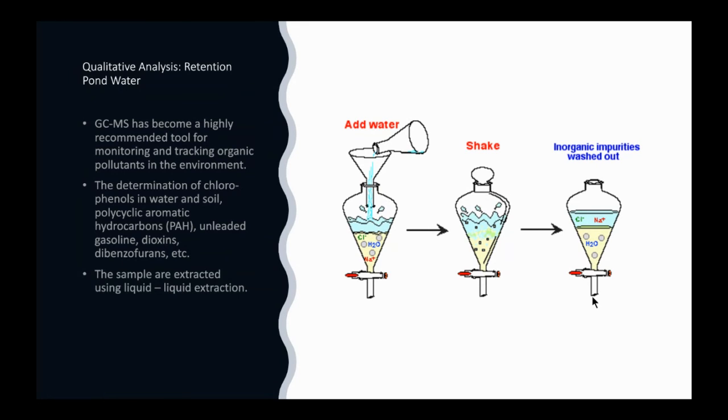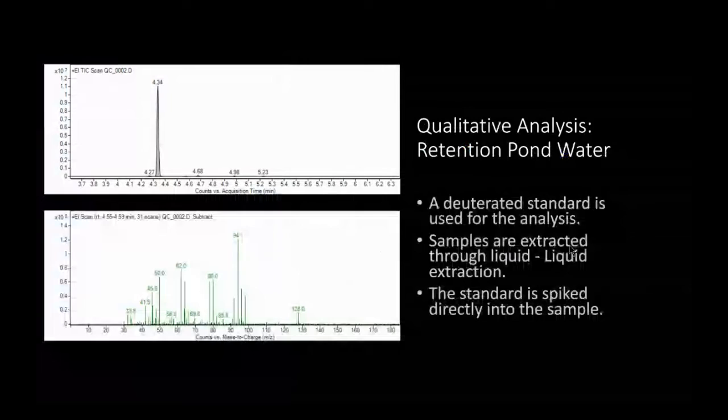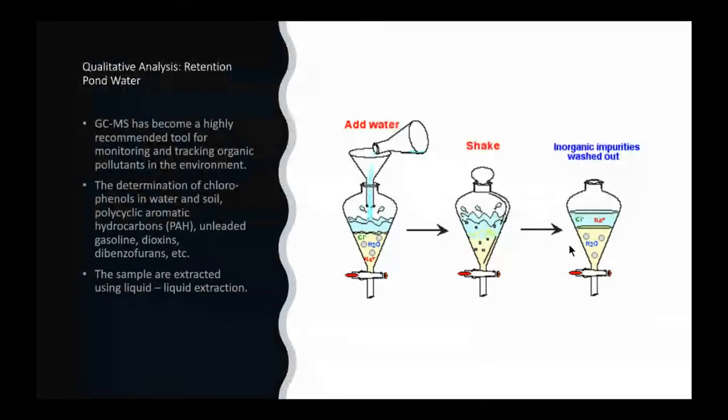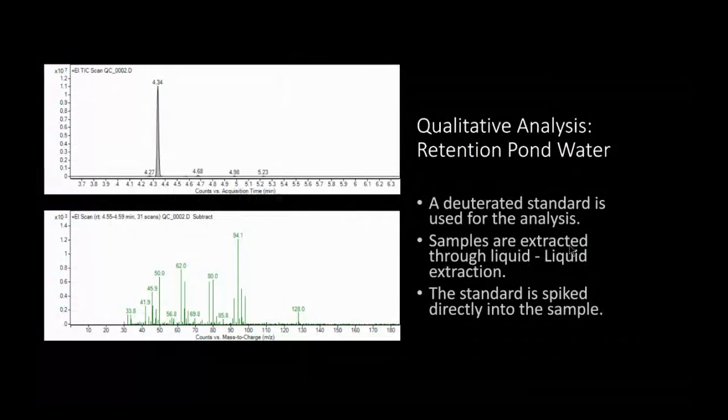But either way, you let the eluents out of your separatory funnel, and then you might do 2 or 3 other extractions to try and get your sample cleaned up. The key here is that you want to concentrate your sample. Because the pond water is going to have such a small amount of compound in it, it's important to take almost a liter of sample and concentrate it down to maybe a milliliter. So you're doing 1,000-fold concentration there.